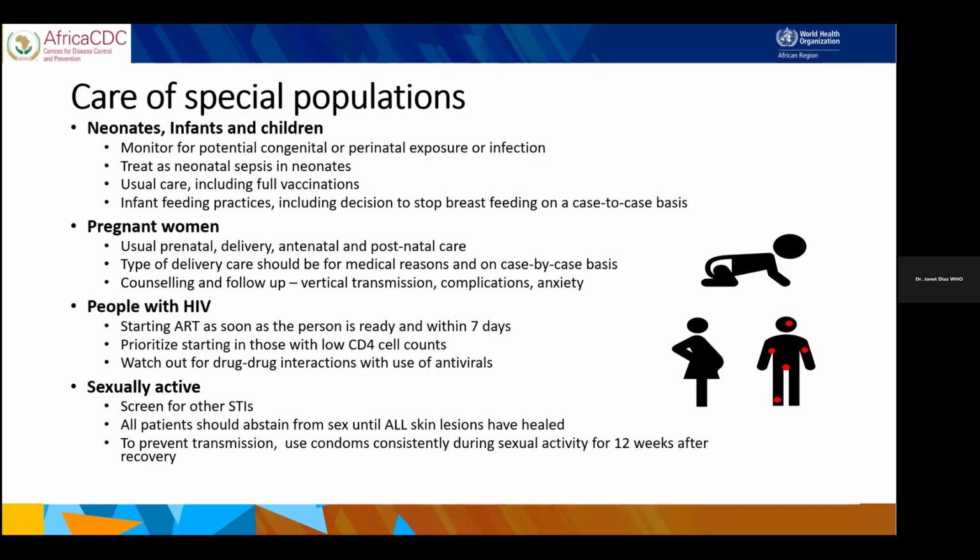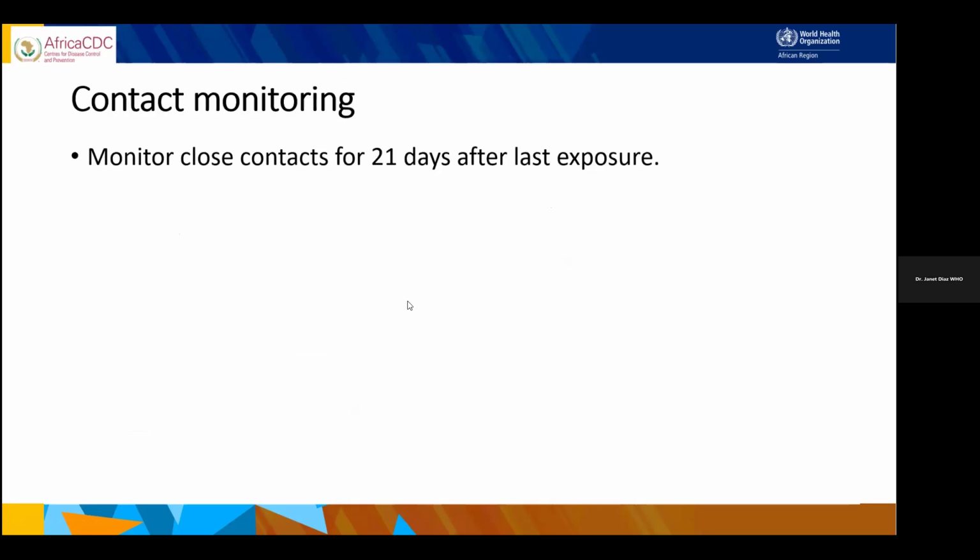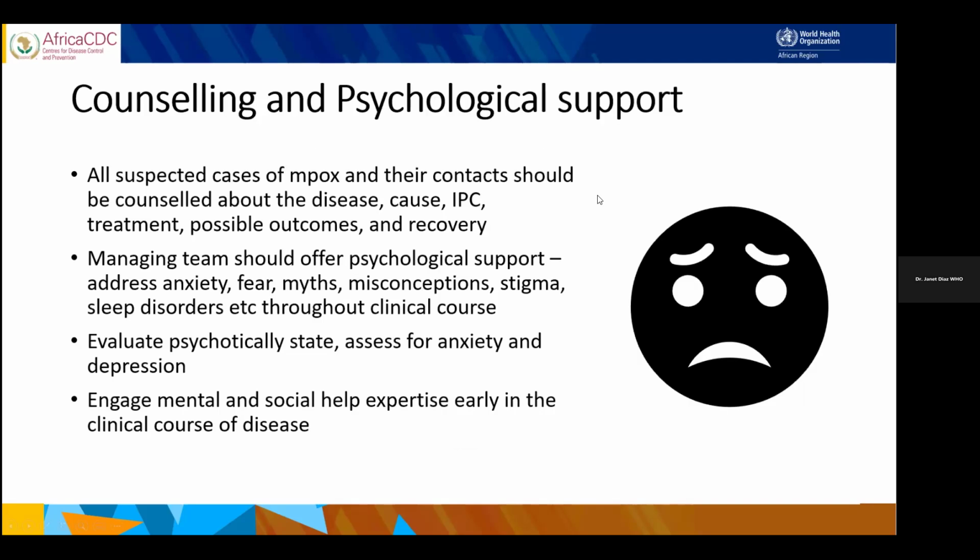Patients with HIV, also evaluation for starting of antiretroviral therapy is important, and we'll have another webinar that will focus on that. And of course, patients who are sexually active, screening for other STIs and treatment is important. So psychological support, again, this is part of mental health and psychosocial support, which should be available to all Mpox patients. Next slide.